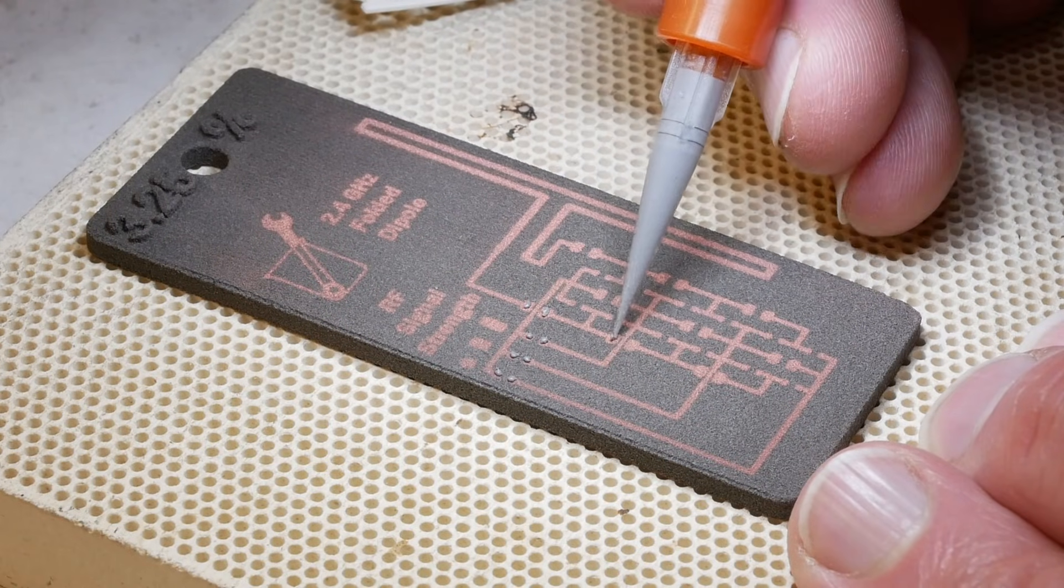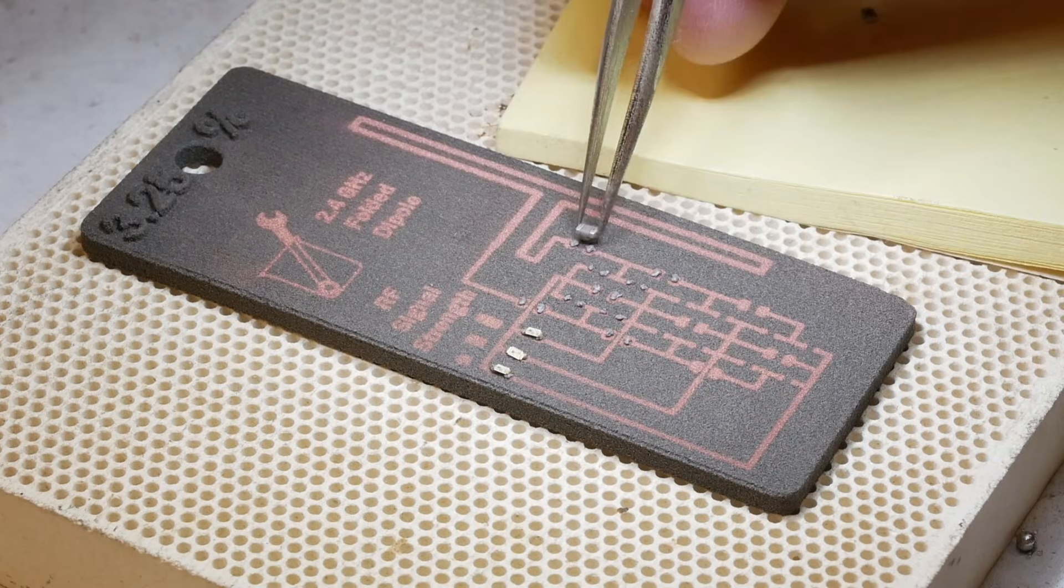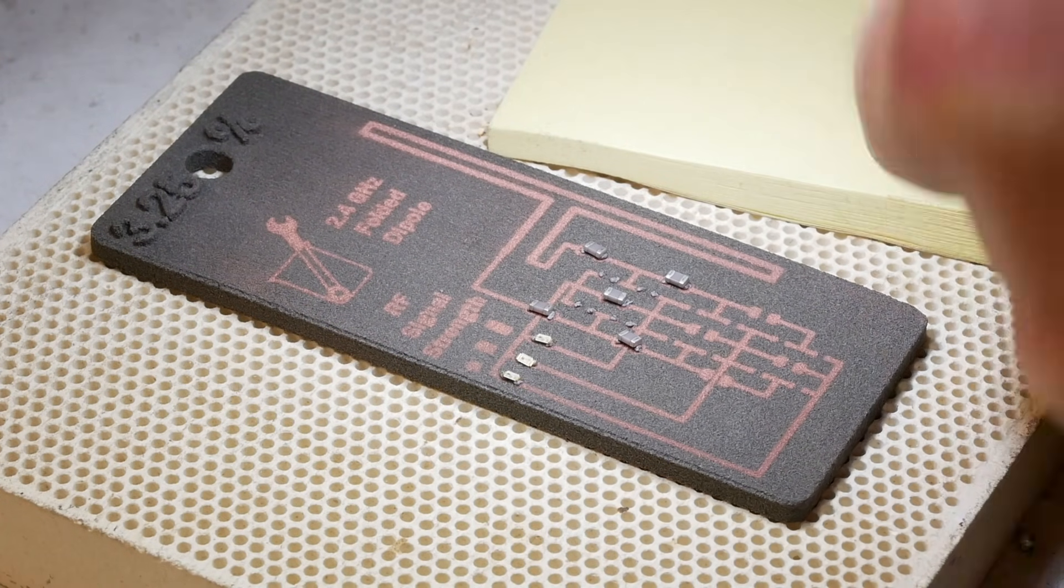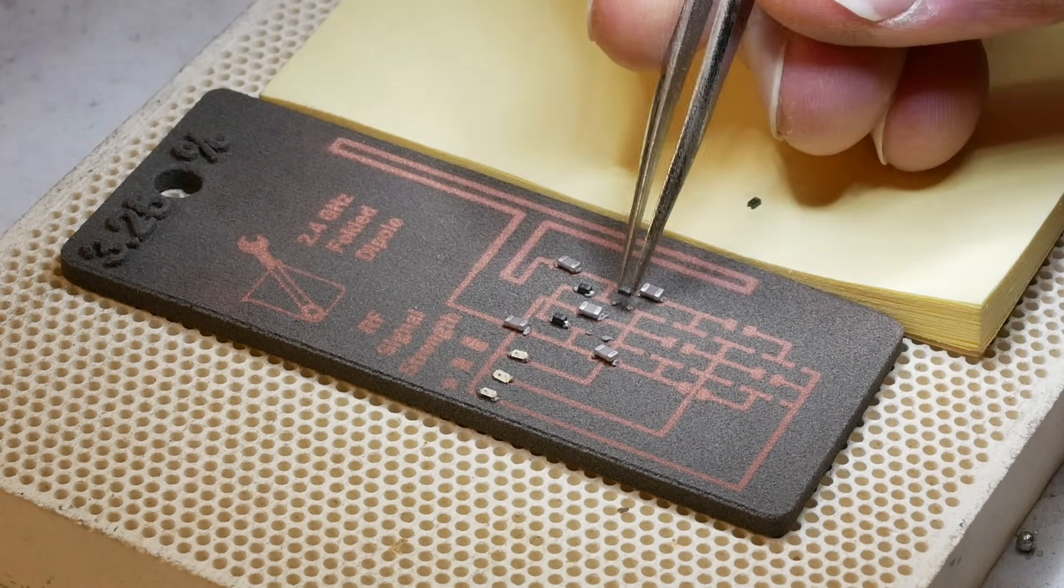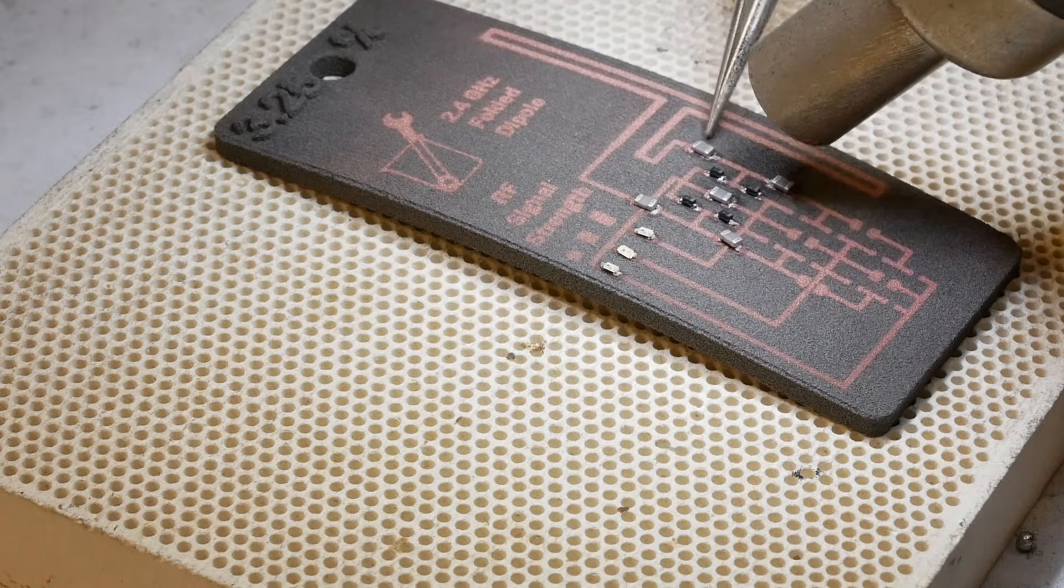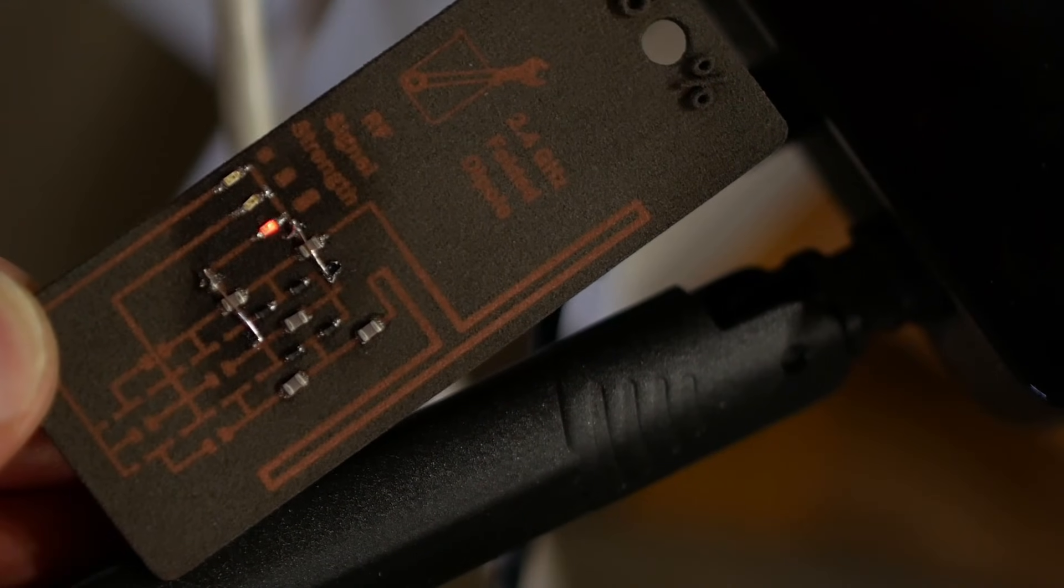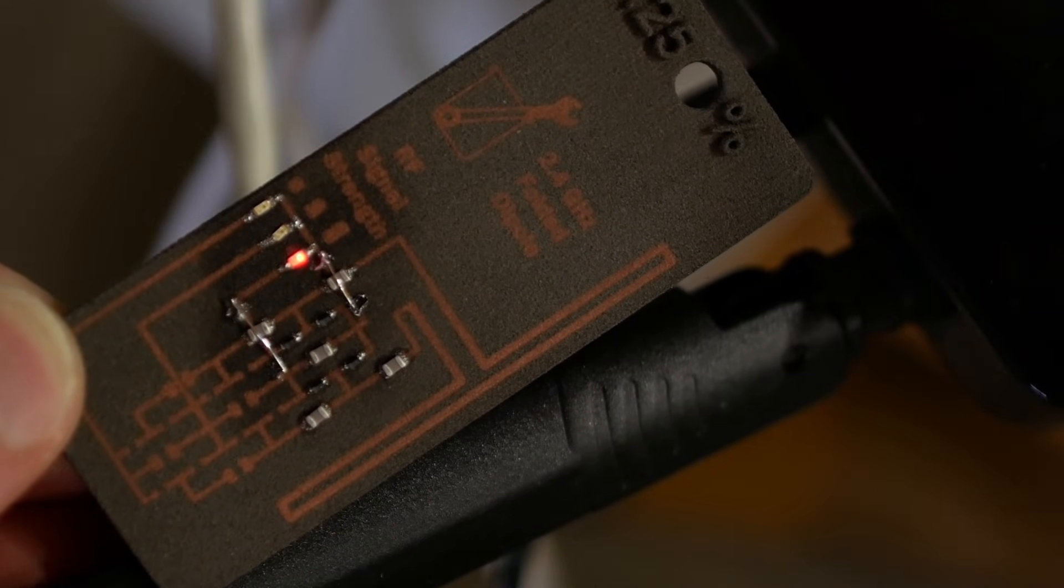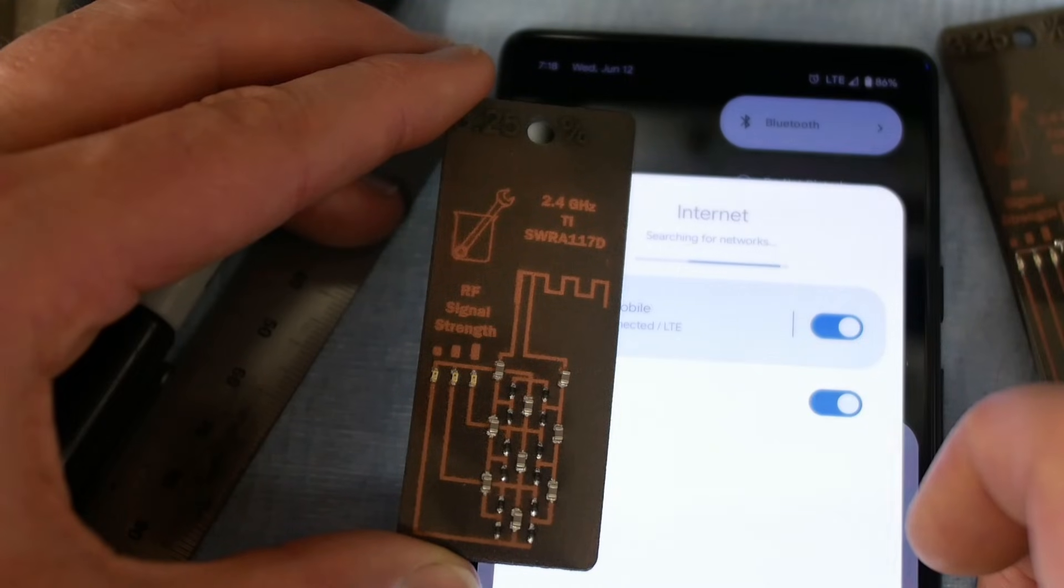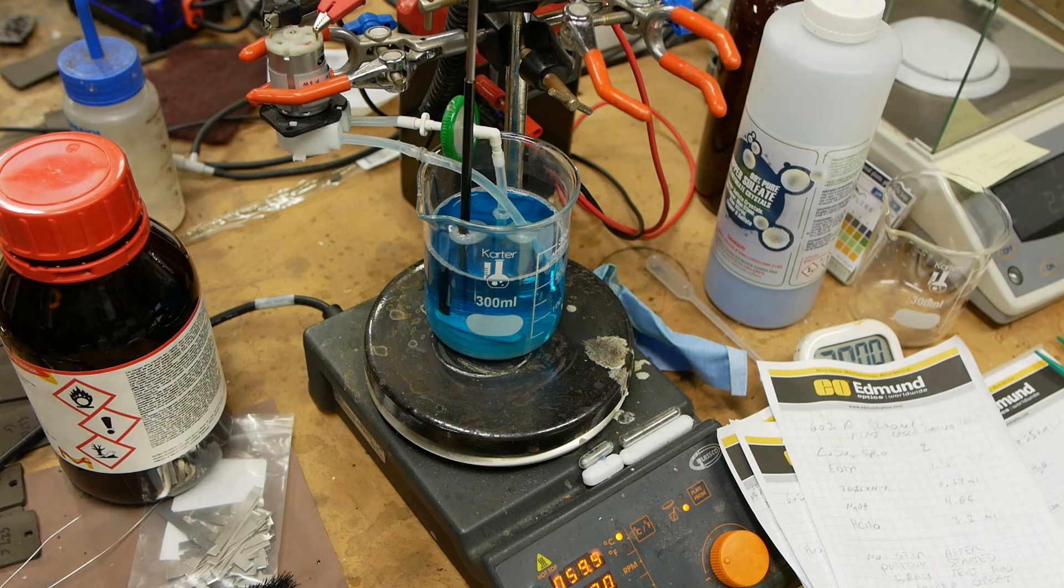Right after the copper plating is done, we're basically ready for reflow. And so my preferred method of assembly is solder paste dispensed from a syringe and then hot air. And to test this out, I tried just a couple really simple circuits, like a big battery and an LED, just to test it out. And we'll rip one of those apart in a minute here, just to test how good the adhesion is. And then I also found an RF signal strength meter, basically an antenna, a diode, and an LED. And if you put it near a wireless router or your cell phone, it will pick up enough energy and light up the LED. Pretty cool.